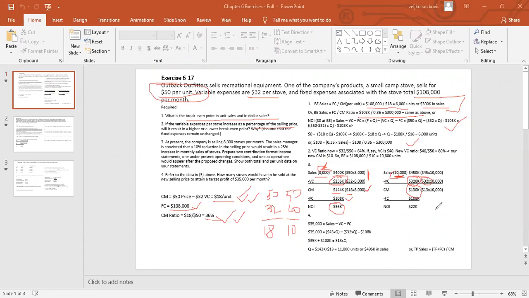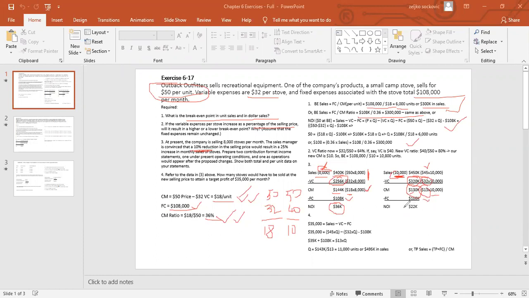So now you have contribution margin actually 130, lower than before, because despite your number of units increasing by 25%, contribution margin is much lower because you decreased your price by 10%. And 10% of 50 is 5. So now your new price is 45. So now your contribution margin per unit is not 18 anymore, but 13. So 13 times 10,000 is 130,000.